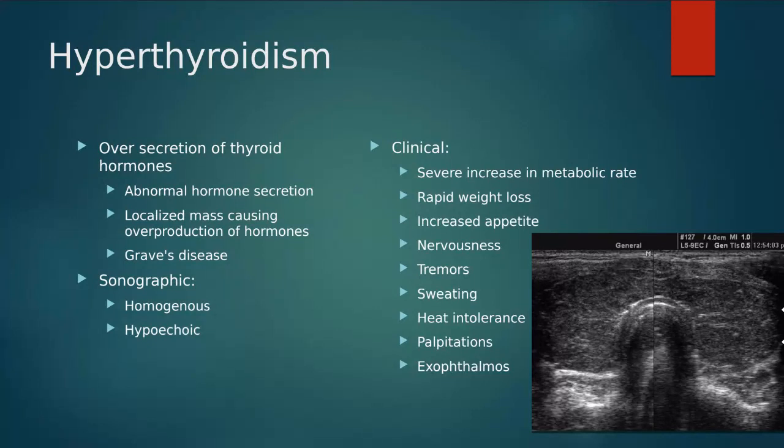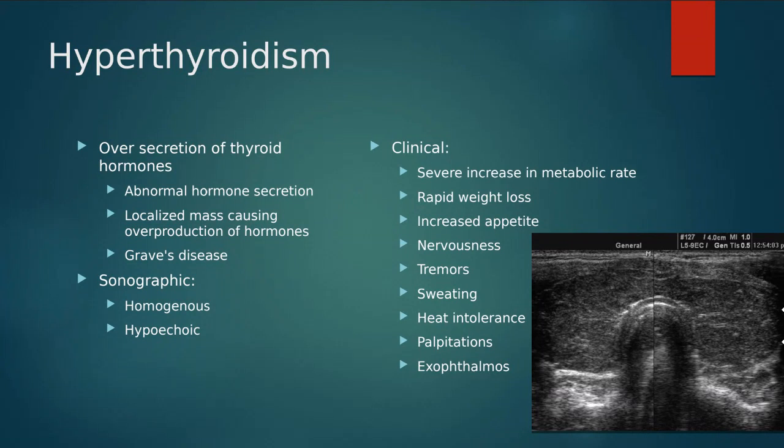So if you think about it, if you have a mass in the pituitary gland or the hypothalamus, those are regulating structures, right? They are regulating and secreting these hormones that are then signaling and triggering the next structure to secrete the hormones. So if you have a mass on that structure that's responsible for this very delicate regulation, it's just going to think that it needs to constantly keep producing, right? It also can be caused by Graves' disease, which we will talk about in a second.